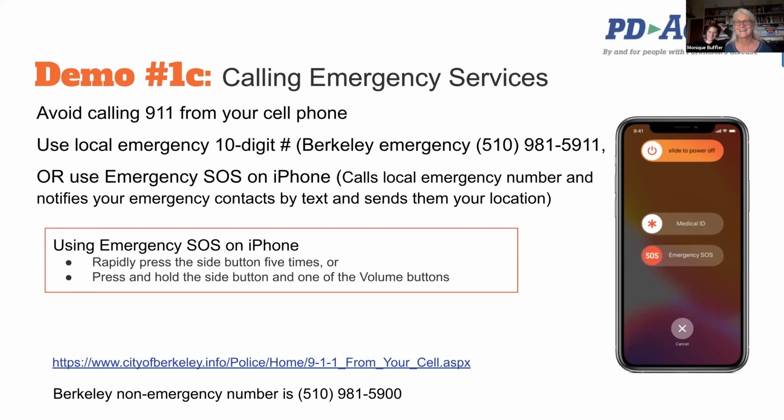Wow, I just tried it. Five taps on the power button got me an emergency signal and a 3, 2, 1 countdown and an ability to stop my call. Right. And the nice thing about that is, the screenshot I have on here, first responders will use that also to access your medical ID when your phone is locked. All right, I got some homework to do.